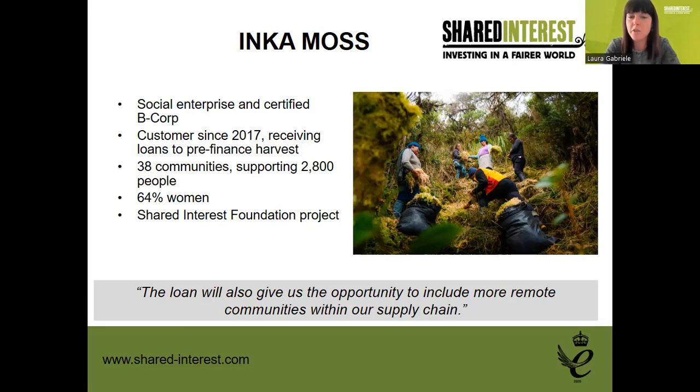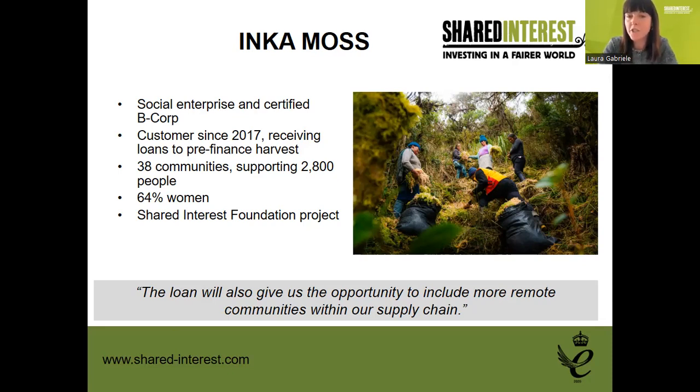And this practice not only deprived these communities of an additional and more profitable source of income, it degraded the soil, destroying natural nutrients and making it infertile after 2 or 3 harvests. Now, the moss is a protected natural resource in Peru, and it cannot be harvested without permission from the national government. So with the help of social enterprise Inca Moss, these communities are now learning that the moss can provide them with an additional income when it is harvested in the right way.